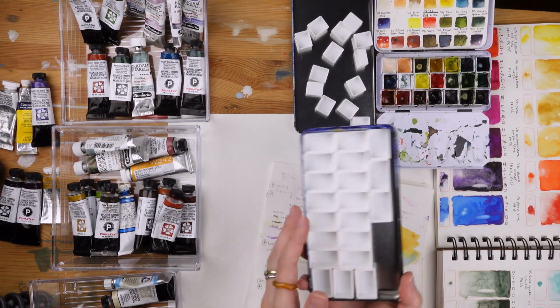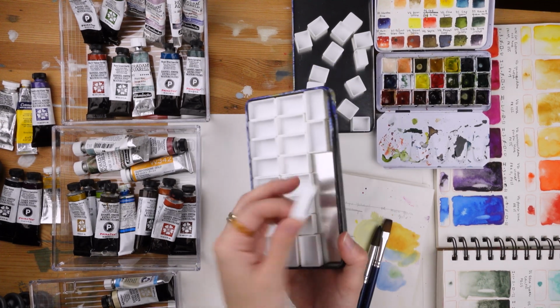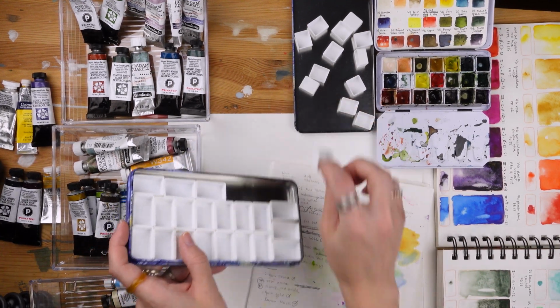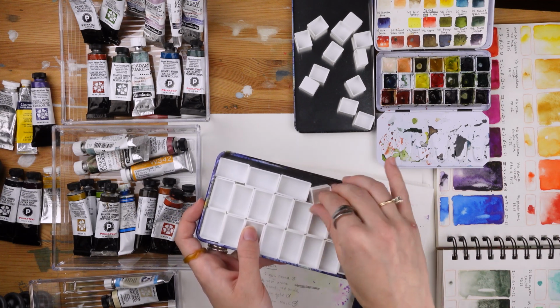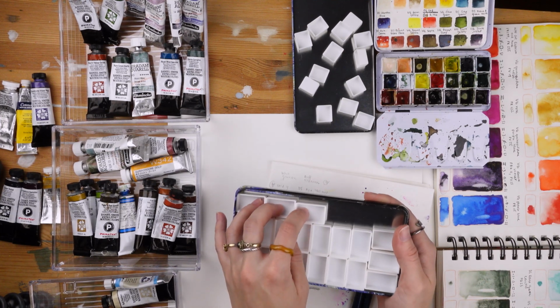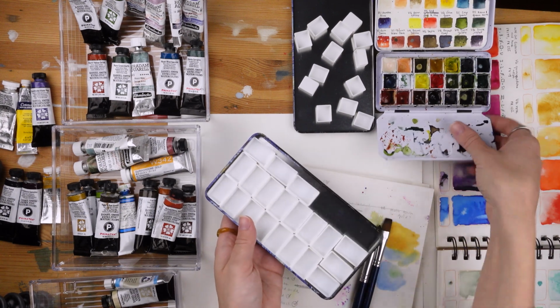So I'm going to use this little tin palette. It already contains a couple of magnetic full pans, but I don't plan on using all of them. I think I'm going to use some half pans also. So we're gonna have a mix of full pans and half pans. The full pans I think are going to be for the colors that I use the most. Some colors that I find that I need to refill often.